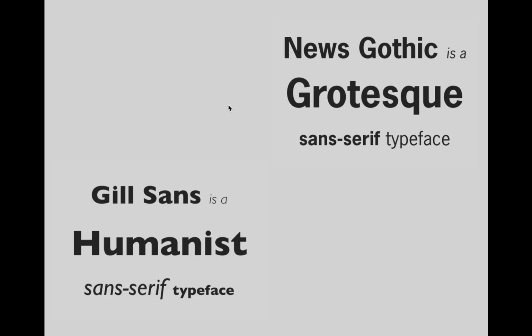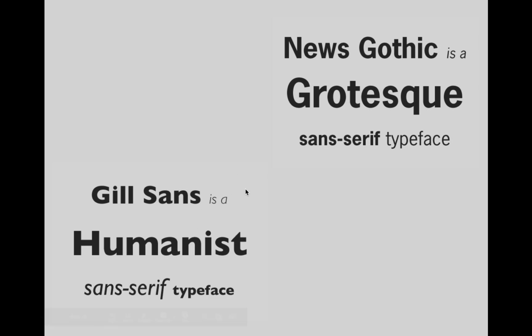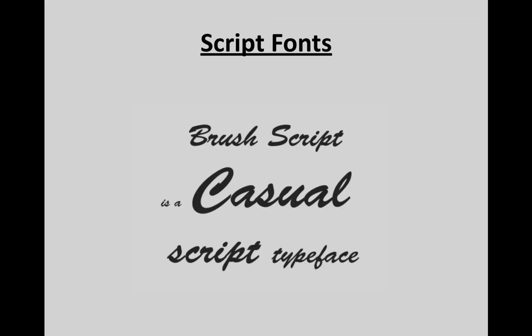These are examples of sans serif fonts, and you'll see that this is now going quite deep into it. But the type designers will argue that Gill Sans is a humanist sans serif font, so it actually looks a little bit friendlier than some other sans serif fonts. So even within sans serif fonts, you have different types of families.